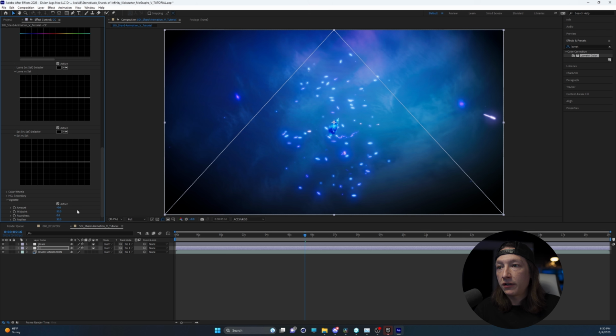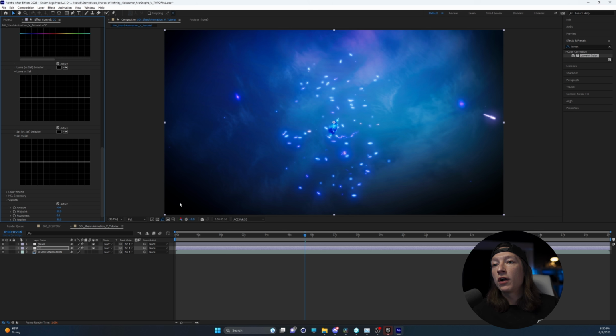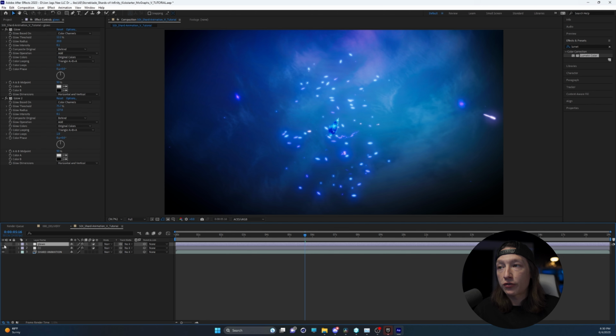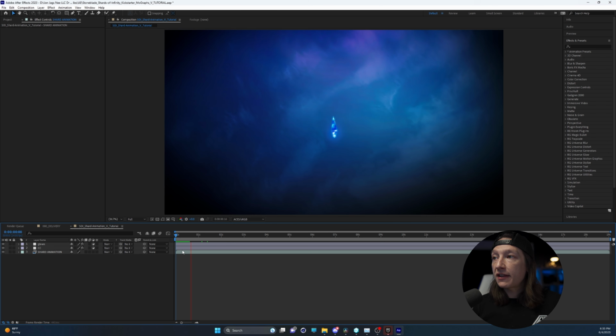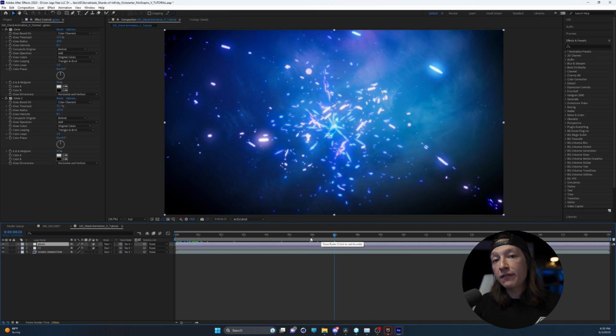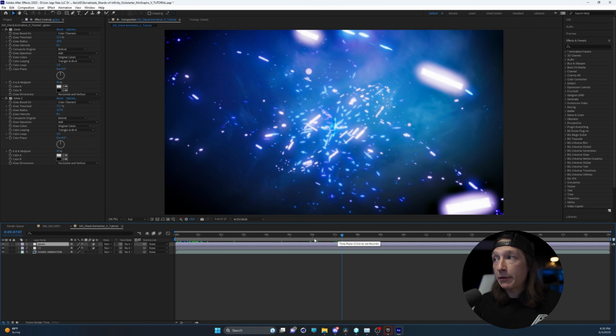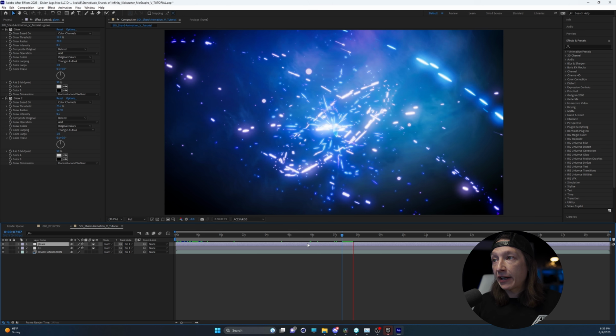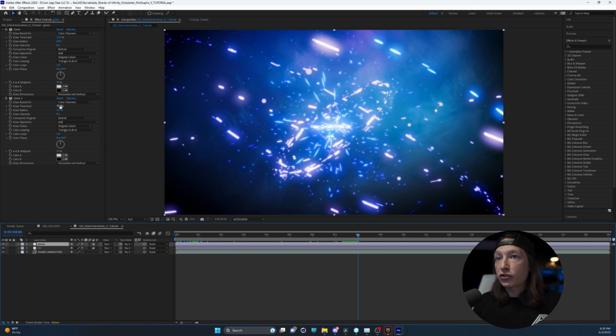Now we're talking. So now we're getting a much more intense looking image with the Lumetri Color and the glows. And after we get the vignette, I'd say that this looks a little bit more punchy, a little bit more contrasty. It looks more visually interesting. And with these native After Effects glows, I'm actually pretty happy with this, just straight out of the box. Because now we can just go in and adjust these glows how we need.